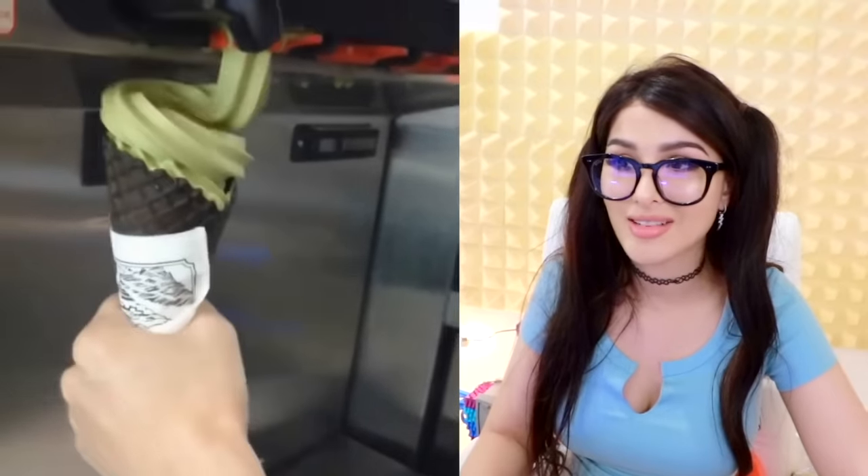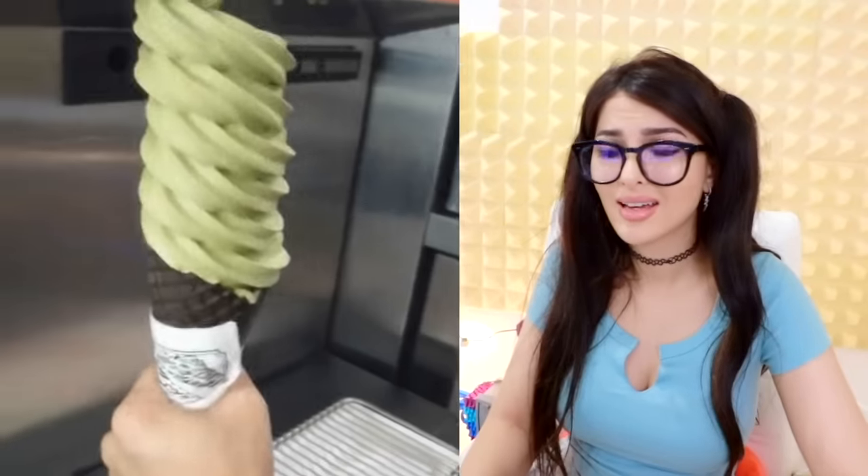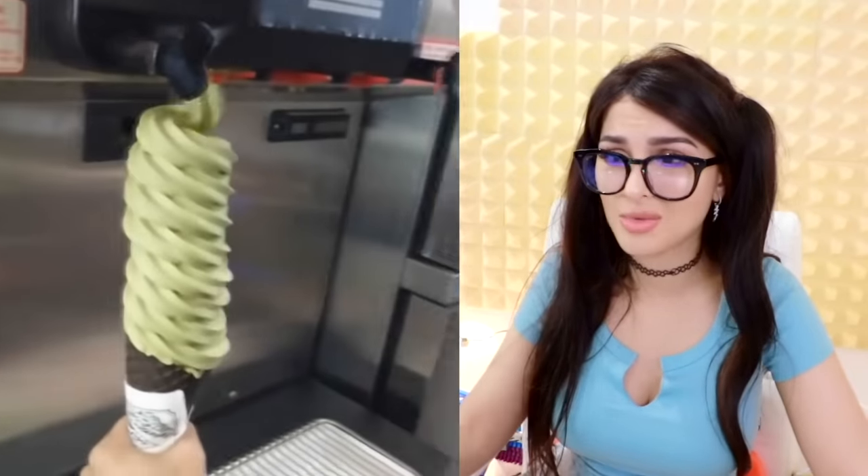More satisfying ice cream. This one looks like it's matcha flavored. How big do you want this cone? It keeps going. Finally it's come to an end — I can't handle that much ice cream. And then as soon as you walk out with it, your soft serve is gonna be a no serve.